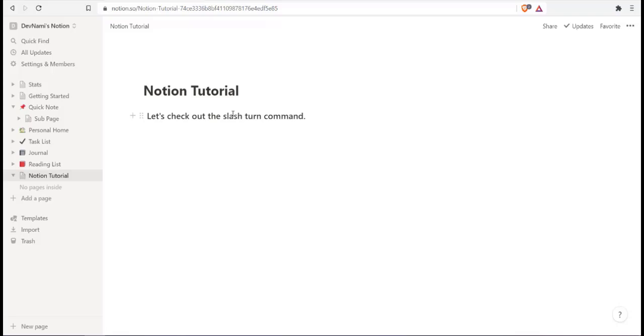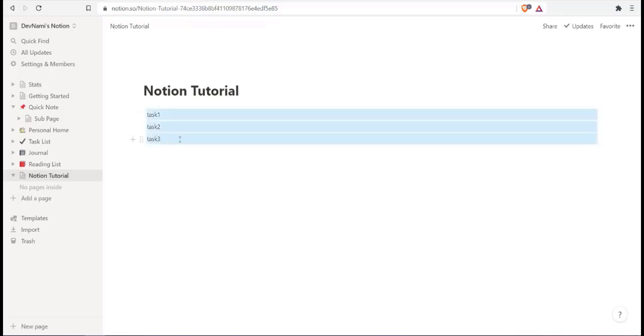Okay, so as you can see here that our statement has turned into heading 2. Similarly, you can also turn some items into list. So we can take a look at that. So task 1, task 2, task 3, right? And then what we can do is we can just select this, right?